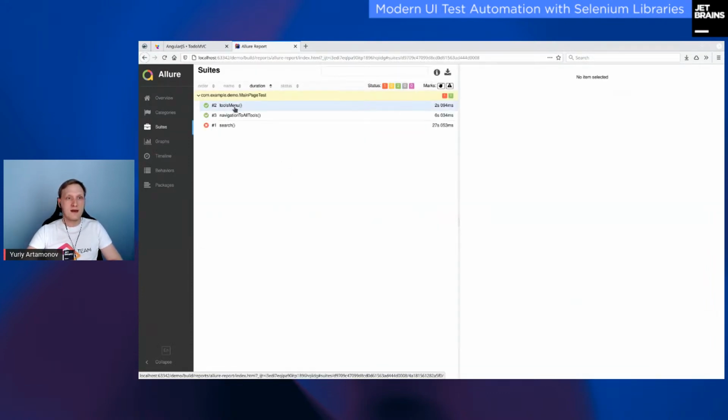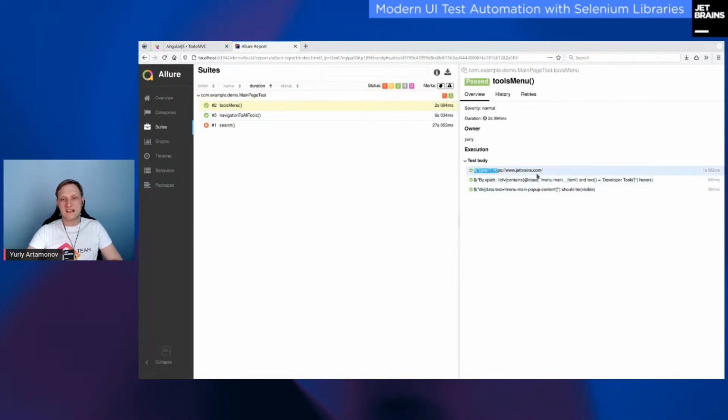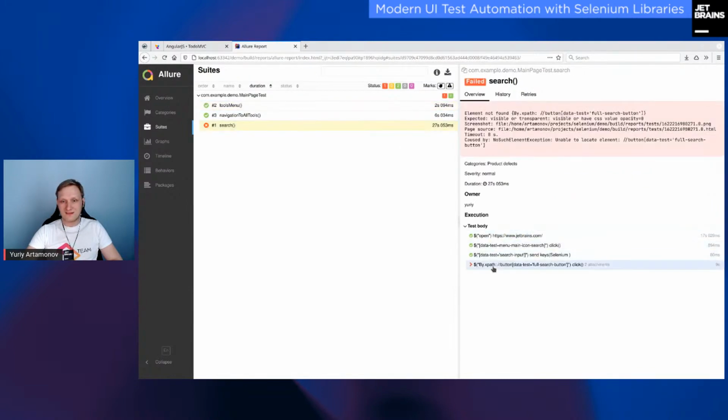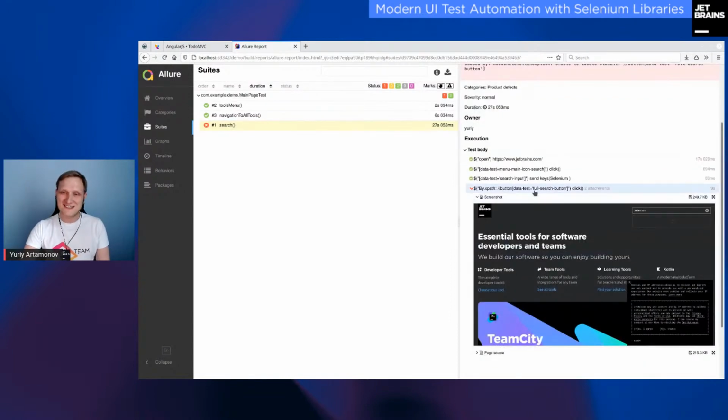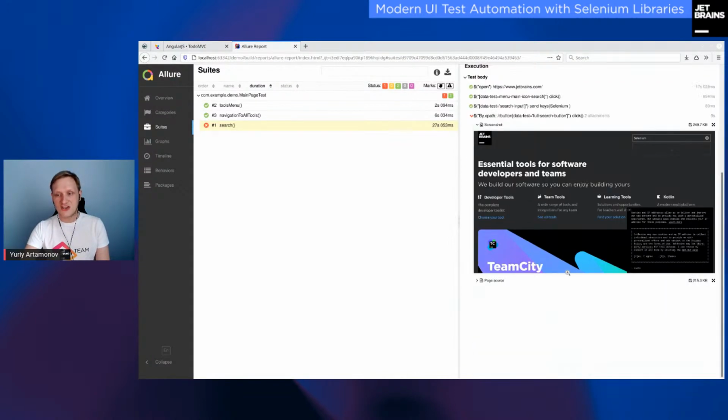I can find my tests, and in this test, I see all the successful steps and the step that failed with the screenshot. So I exactly know that this step with this selector has failed. Also, I see the picture where it failed. I have the page source available. This is an HTML attachment. You can download this HTML code and check your selectors. For instance, if you get these reports from a continuous integration server, this is really useful. You can figure out the problem element or problem functionality quickly without even restarting your test sometimes. So this is really essential.